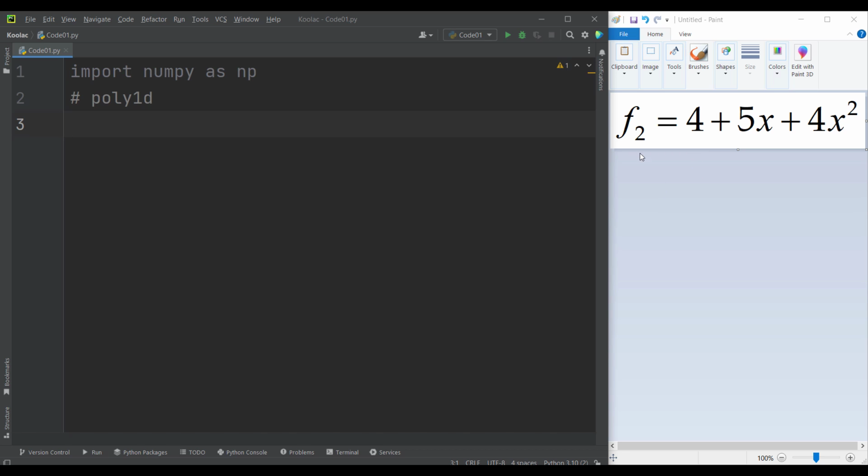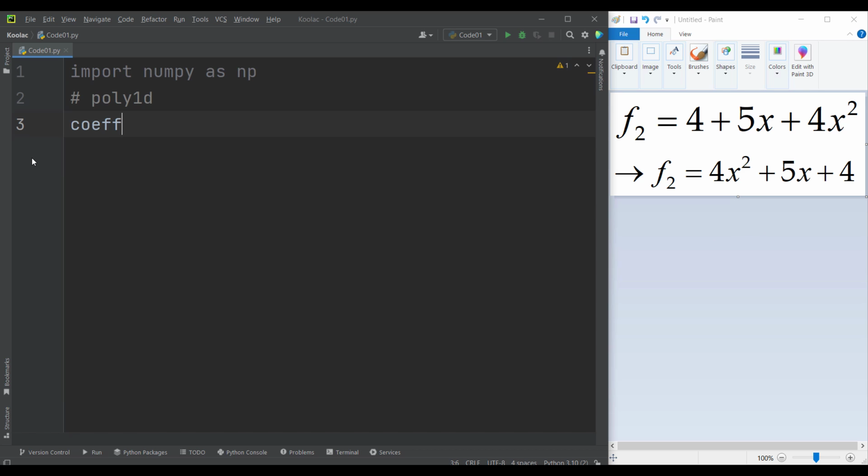So now example number 2, suppose that we want to define this polynomial function. As you can see in this polynomial function, the order is not according to the highest degree all the way up to the lowest degree. So the first step is to convert all the coefficients from the highest order into the lowest order. So here it is. You can see that we have sorted all the terms from the highest order all the way up to the lowest order.